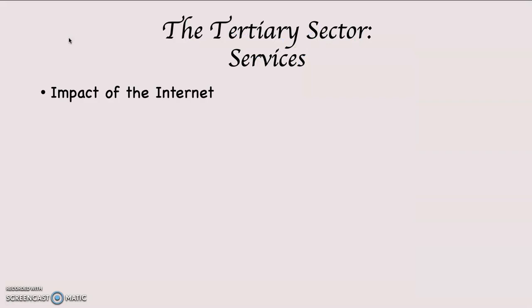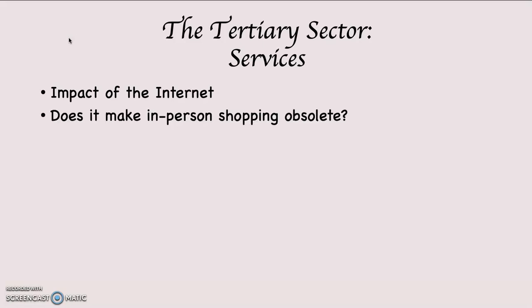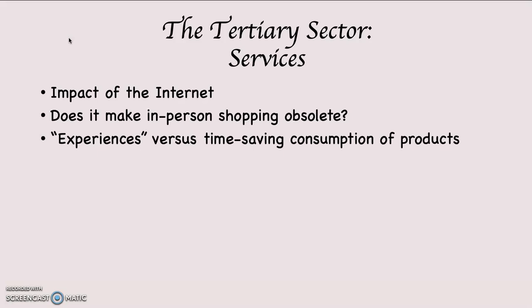What impact has the internet had on Central Place Theory? Has it basically destroyed it — made in-person shopping obsolete? Not really. Experience matters. If you go to a restaurant, you're going for the experience, not just the food. Many people need to try on shoes or clothing before buying. At 6'3", I need to check sleeve lengths. I'm definitely not buying an automobile without driving it several times. So while the internet has obliterated some of this, it won't wipe it all out — there will always be some in-person shopping, and people want experiences. Watching TV is not the same as a movie theater, which is not the same as live theater.